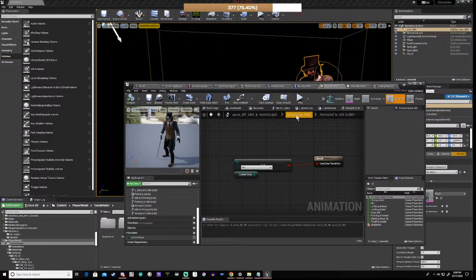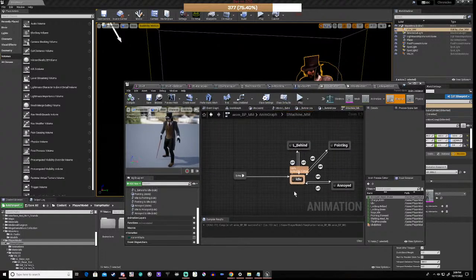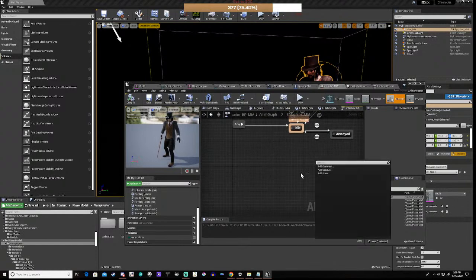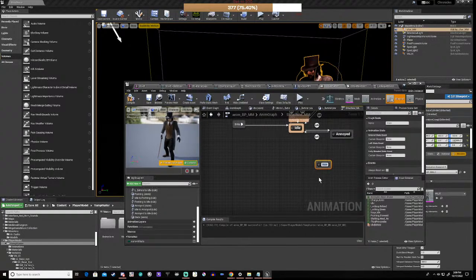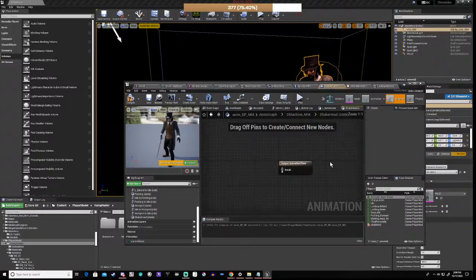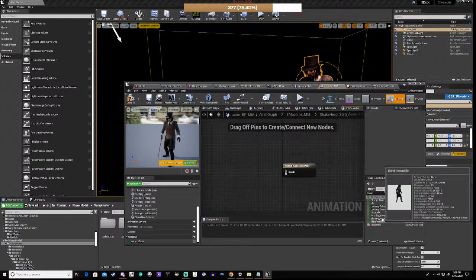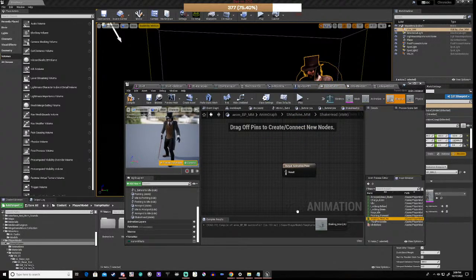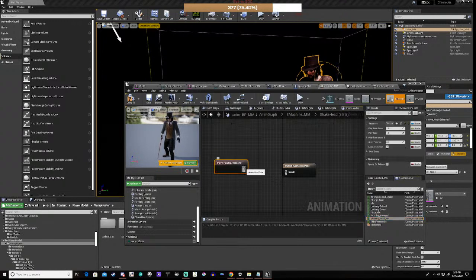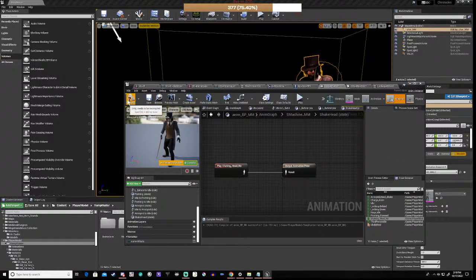Then we can go back to here and add another state, and we can say shake head, and we grab this one, that goes in there. Save that.